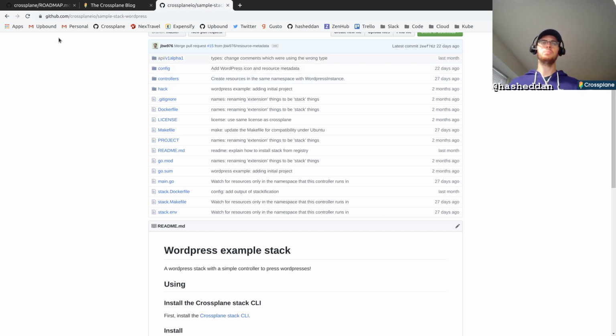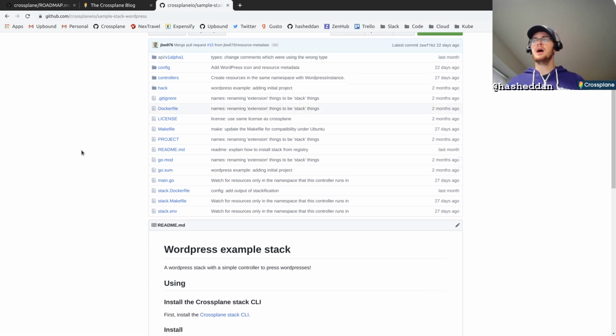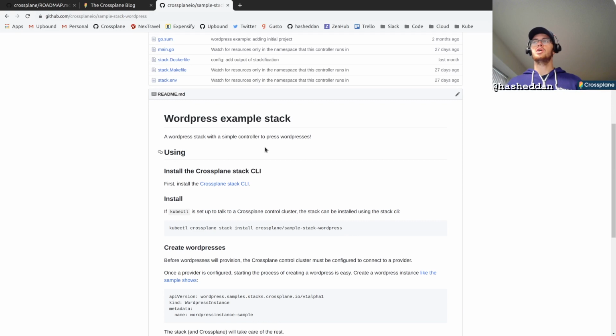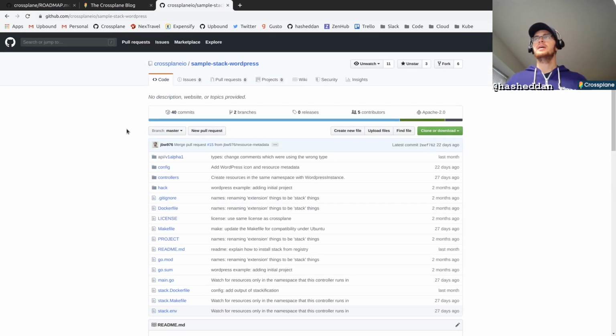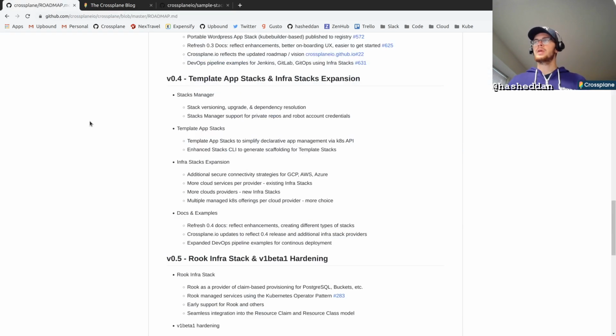And so we want to get to a place where you essentially don't have to know how to write any Go code if you don't want to, to be able to create your own application stack. Stack templates are really going to enable us to do that. I'm sure on a future episode we'll get one of the people on the Crossplane community team who are more involved with stacks to talk about specifically how that's implemented and what that's going to look like. That should be a really great improvement for the community.